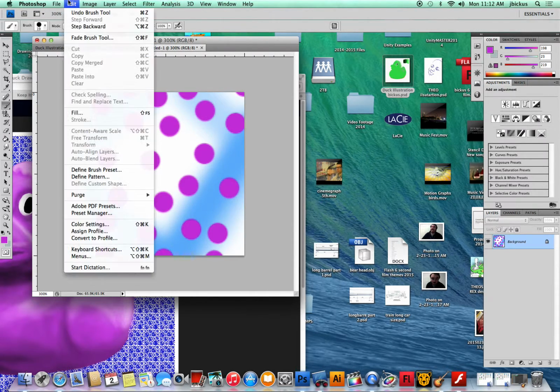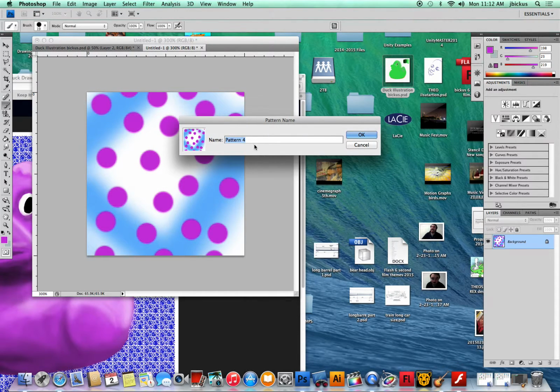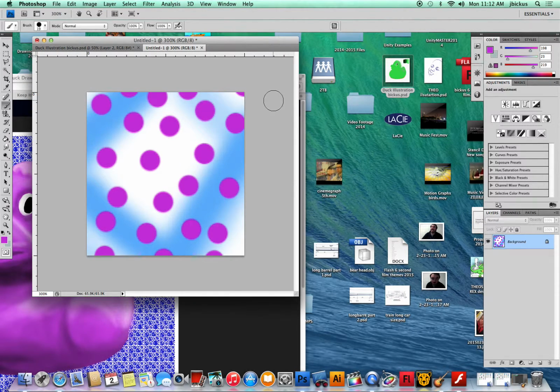I'm going to then go to Edit. I'm going to go down to Define Pattern, which is similar to Define Brush Preset. Okay, so Define Pattern. And I'm just going to title it. So, Dots Pattern. Hit OK.